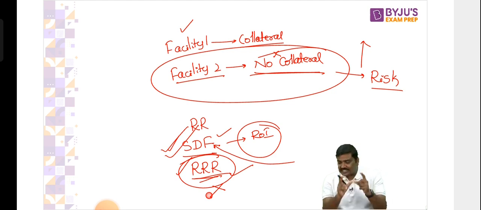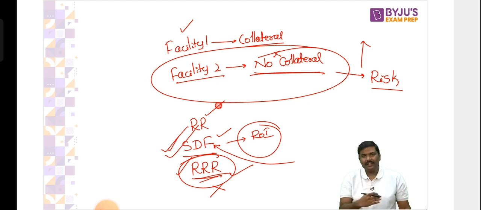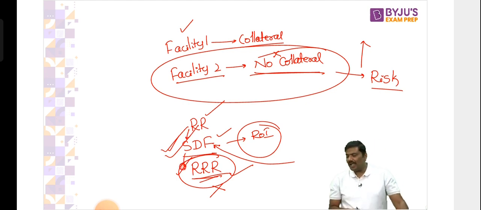It has become useless. This can be used. Please be very, very careful. Okay, so reverse repo rate is very high, the highest among them, followed by STF, followed by triple R. I'm writing in descending rate.